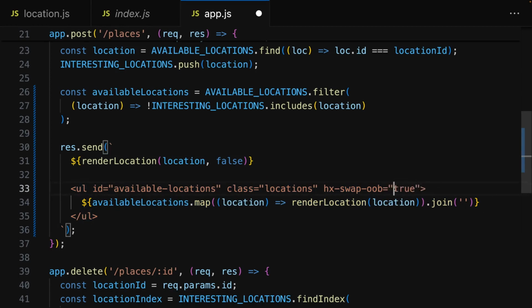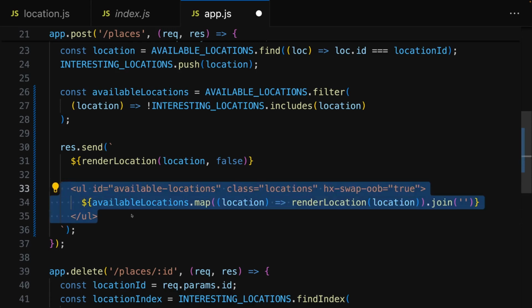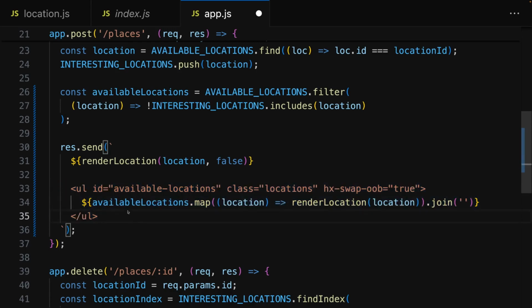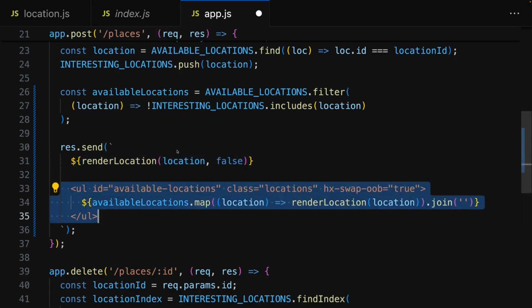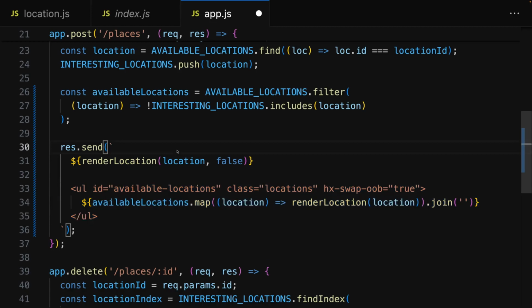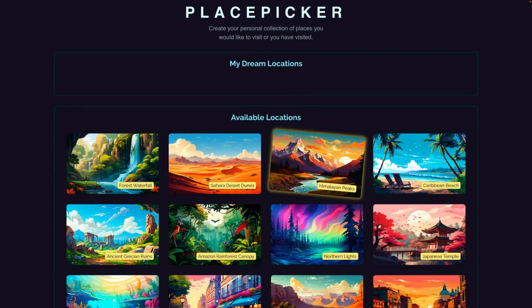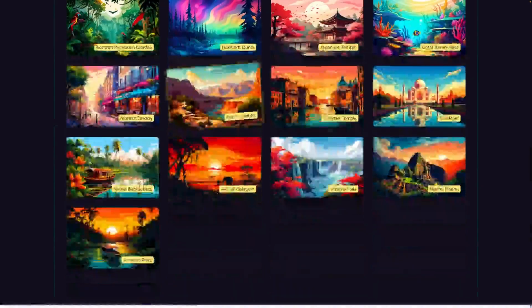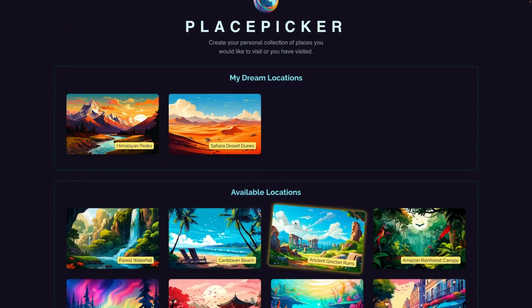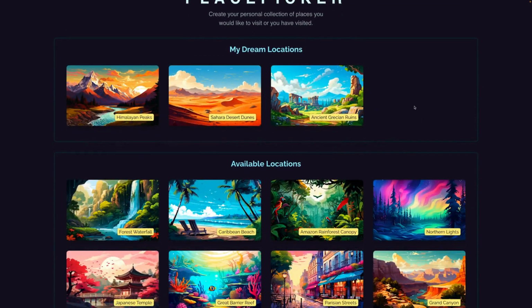Instead here I'll just set this to true, which means I want the default behavior, which means that HTMX will look for an element with this ID and will then entirely replace it. And that allows me to now return two elements in this response content that will be rendered in different parts of the page DOM. And therefore, with this adjustment made, if I now save that and I reload, you'll see that if I add this item here, it disappears from this list at the bottom. And that happens for every item I add here to the top list.